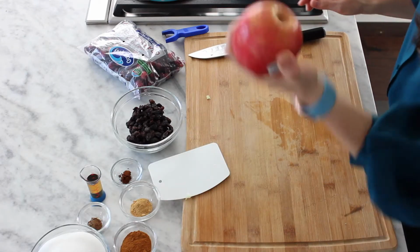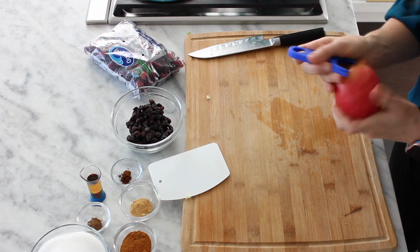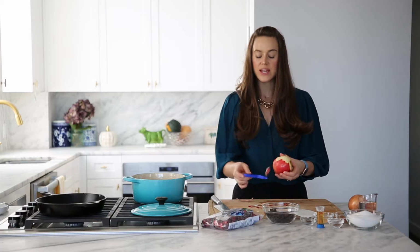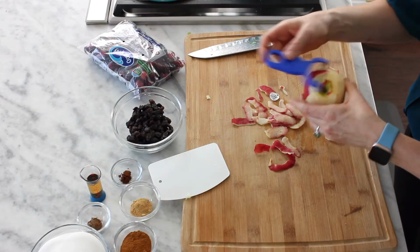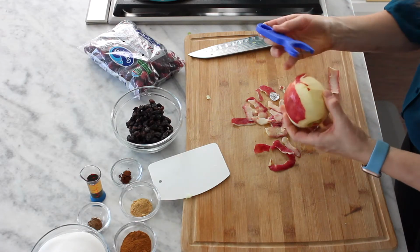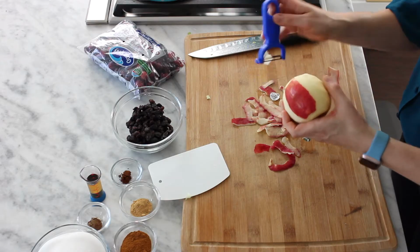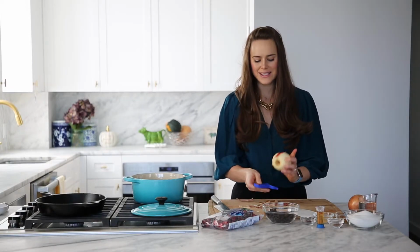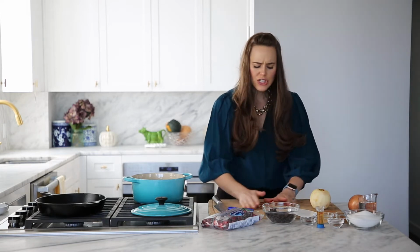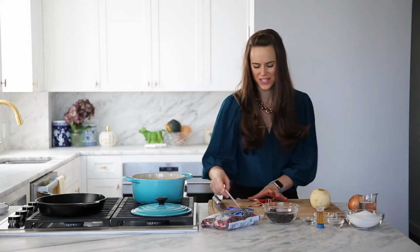And then we are going to do our apple. So you do want to go ahead and peel it. I like to use an apple that holds up a little bit better when it's cooked. So like a Cripps Pink or a Gala or Fuji, Granny Smith. Something that has a little tartness to it as well, because there is sugar and raisins in here, and you want something to be tart.